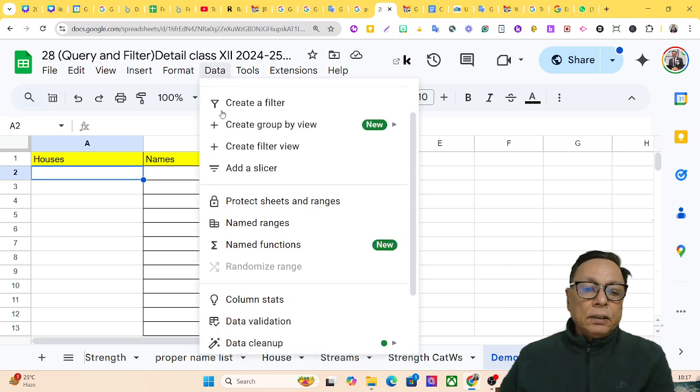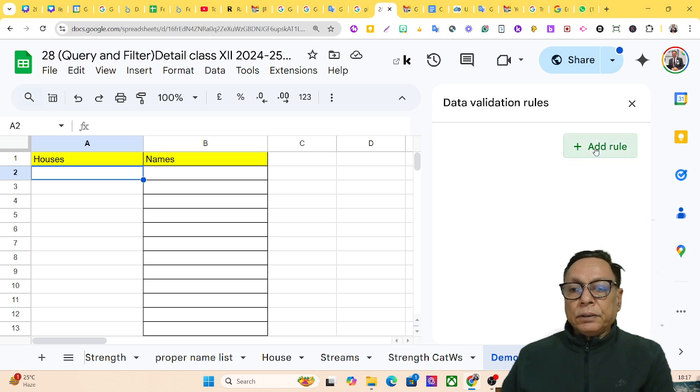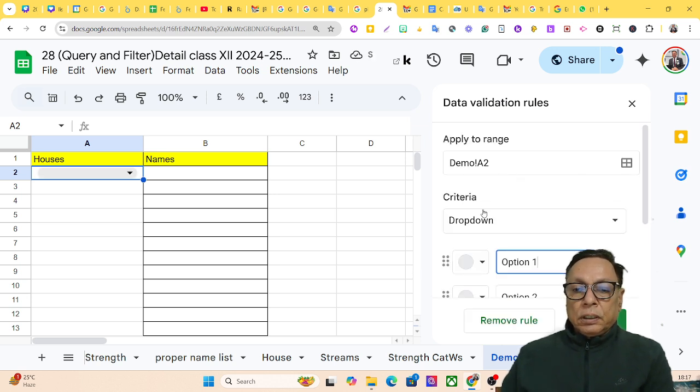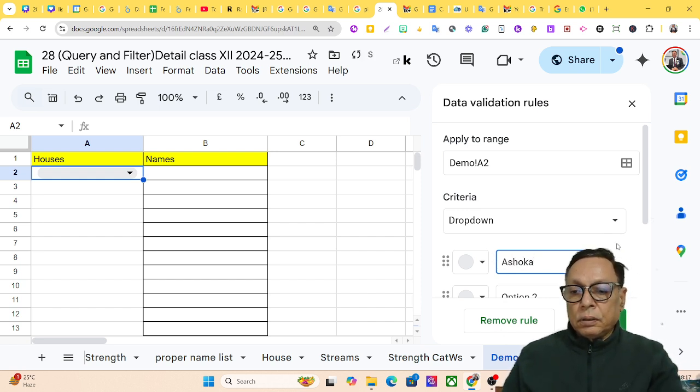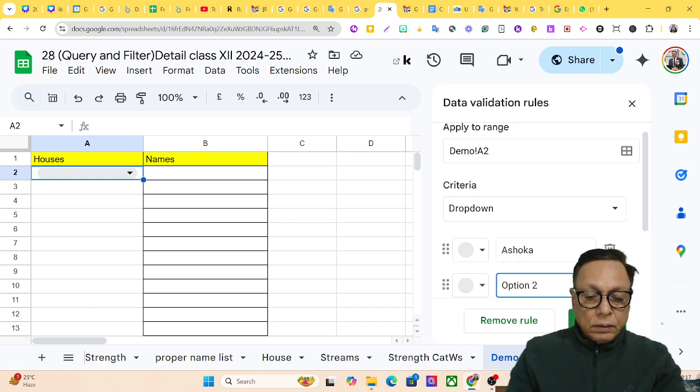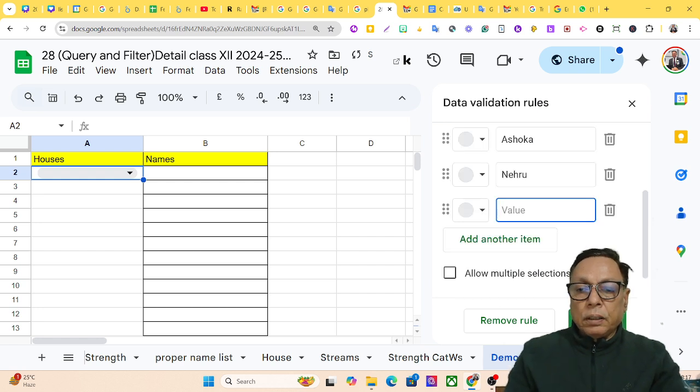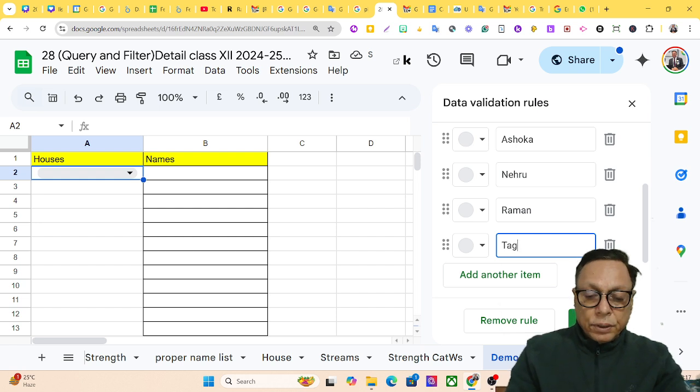Click Data, and from this menu, Data validation, add the rule. Give the names: Ashoka, Nehru, Raman, then Tagore.